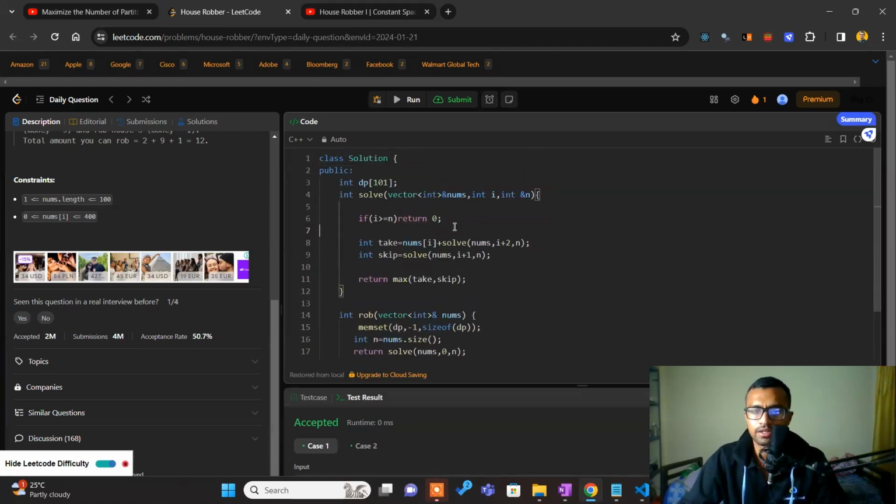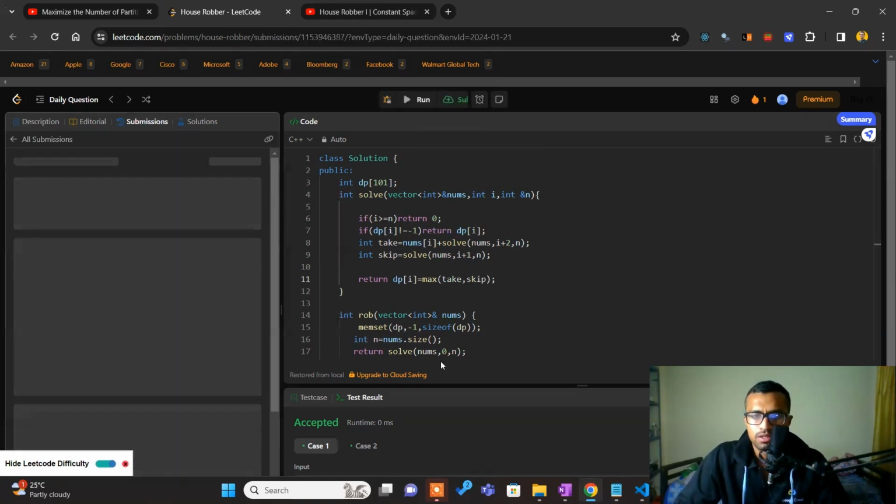And here, after the base case, I have to check if DP of i is not equal to -1, then simply return DP of i. And after that, at the return case, DP of i equals max of take or skip.